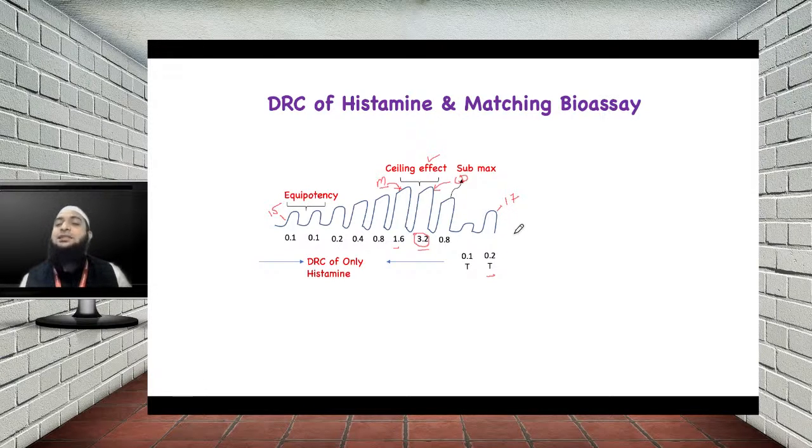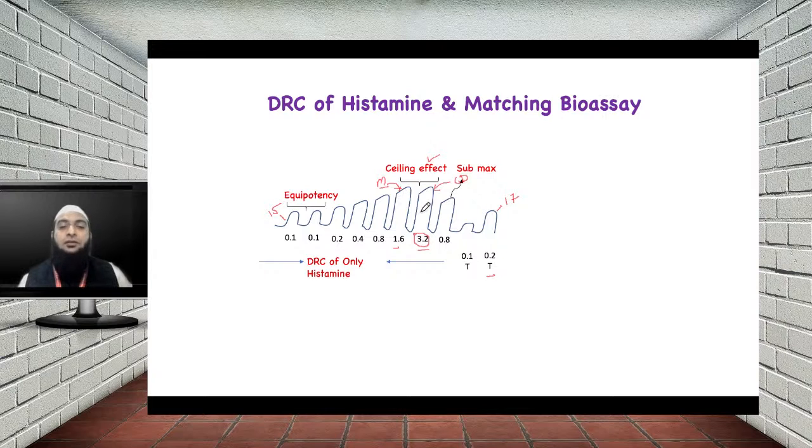or if the sample size is very less, if you have very less sample, then you can avoid. But if you want to confirm, you can repeat the 0.2 ml of the test and check whether at 0.2 ml it is giving the same response height or not. So the confirmation can be done, but it is not compulsory. So at this moment, the selection of test dose is done, which is bigger than the smallest response height of the standard and smaller than the biggest response height of the standard.